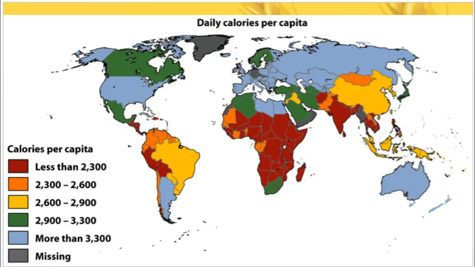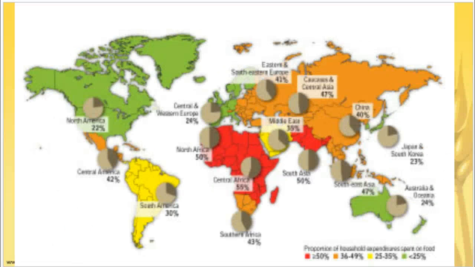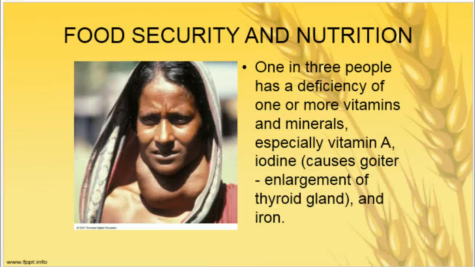So if you look worldwide at the daily calories per capita, you see again those developing countries are the ones that are getting the least calories and are the most likely to be undernourished, whereas the highly developed countries are getting, in many cases, too many calories per day per person. And in this particular chart, what you're seeing here is the amount of household income that is spent on food. And you can see that in these highly developed countries, we don't spend as much on our food. It is around 20% of our total income. Whereas in a lot of these developing countries, that is most of your income going towards getting food. So that may be part of the reason why you're undernourished.